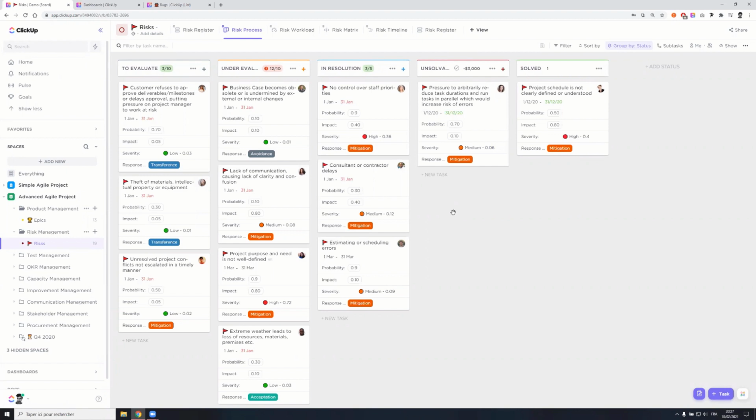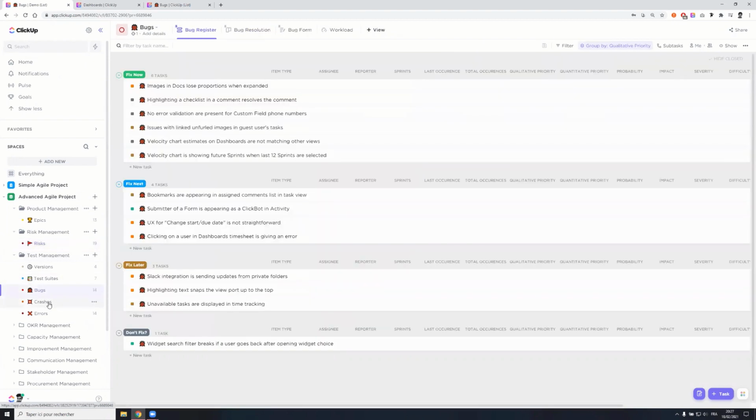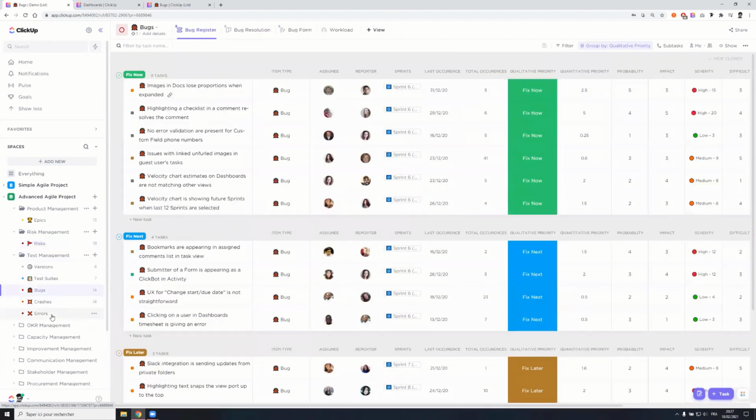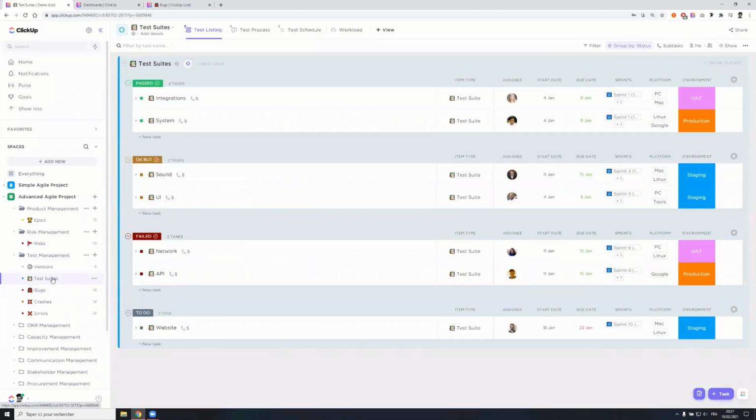The same kind of system can also be used for any kind of test management, including bugs, crashes, errors that would be related, for example, to test suites and versions, which we're going to dive into extensively during the Lean Bug Pool demo in just a few minutes.